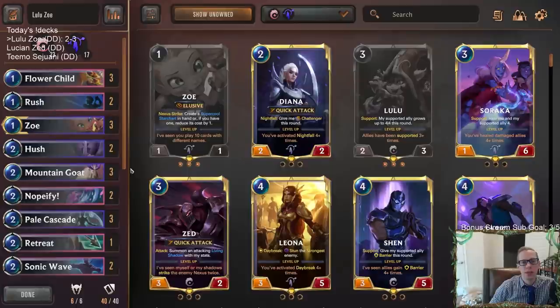My suggestion is to make Lulu a 2-4, make it a little bit more difficult to kill Lulu and make it easier for Lulu to support. What do you think about that? Do you think that would be a good change? Yes or no? And if you've got a better idea, I'd love to hear those comments.